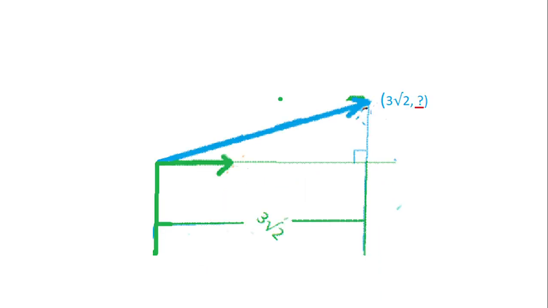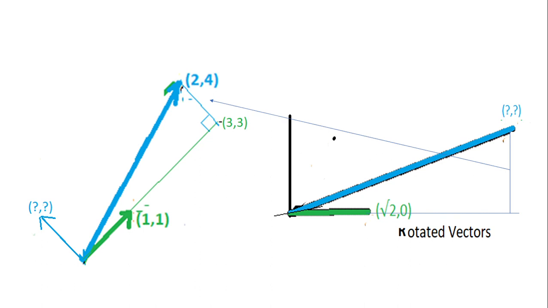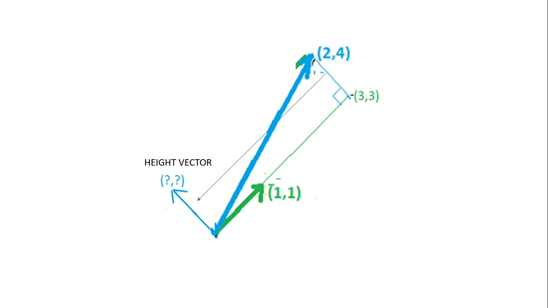So we move on to the y-coordinate of the rotated blue line. That's just going to be the height of that triangle we just created. In order to find the height of that triangle, first we want to scoot that height of the triangle to the origin to create a height vector. Next, we want to scoot the base of that triangle we created before up to create a base vector.